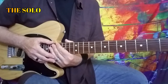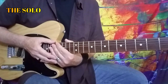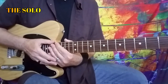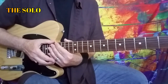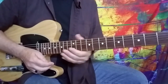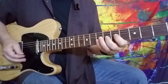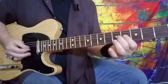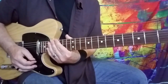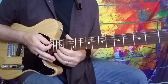George has a very bright tone here, much brighter than what I'm using, with a pretty good dose of distortion as well. It sounds like he may have done a couple of drop-ins or overdubs — it's really hard to tell because of the way it's all mixed together. But the solo is built almost entirely on double stops. The first section of the solo is trickier to play than it seems. So let me take you through that section of the solo nice and slow, and then we'll get into the remainder.